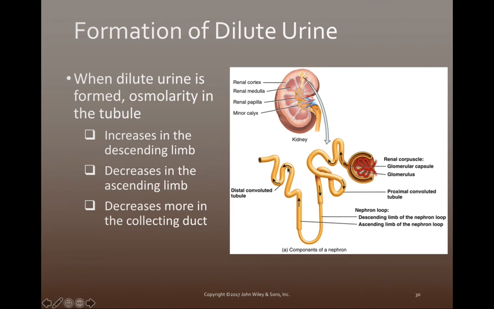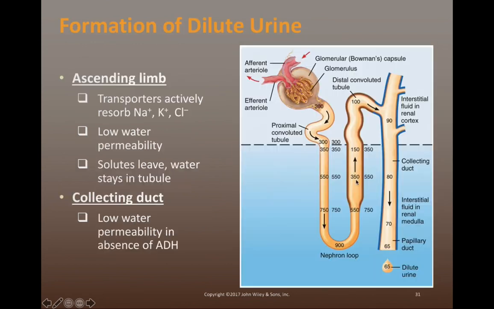As we continue through the distal convoluted tubule, more solutes will get pumped out, and that's eventually going to lead to a more dilute urine as we make our way to the collecting duct. You can see that this picture is showing you osmolarity as we go through the nephron. I don't need you to be experts on the numbers here, but I want you to see that as we go higher in number, we're more concentrated, and we can say that this fluid has a higher osmolarity, and as we go lower in number, concentration goes down, and the fluid has a lower osmolarity.